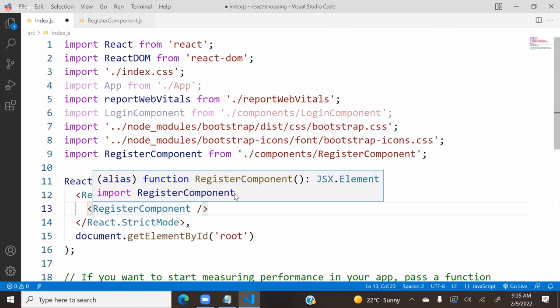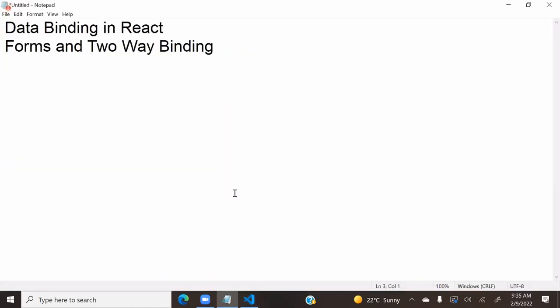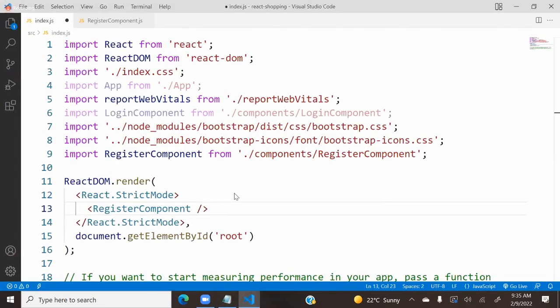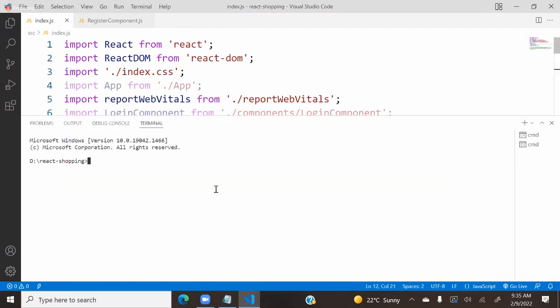Now here we need to access the component and use it. So what we will do, we will run the project. npm start.